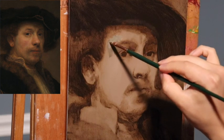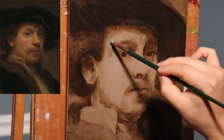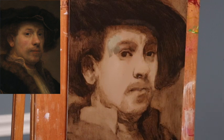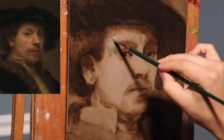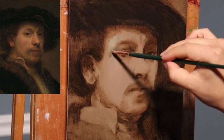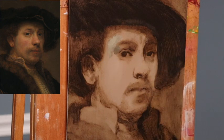So I'm going for planes, and the goal of the Verdaccio, the goal of the underpainting in general, is just to make the drawing stronger. That's the main goal. But also it has another goal, which is to set up the foundation for the color.